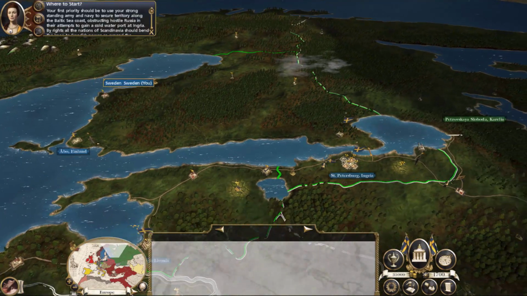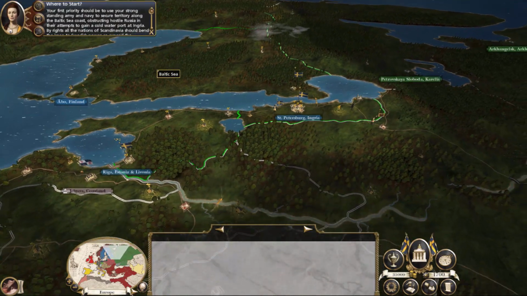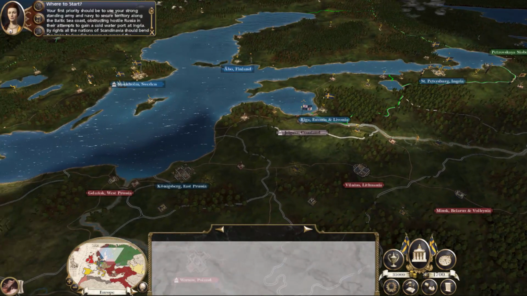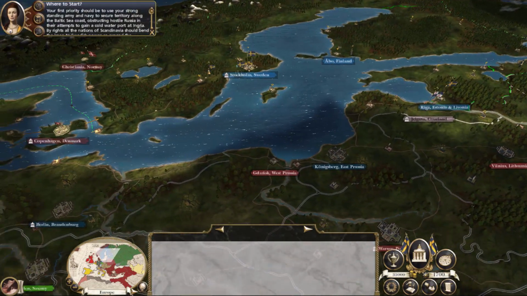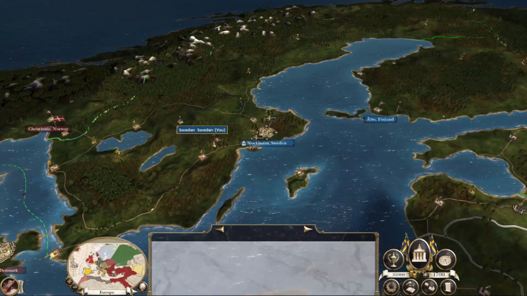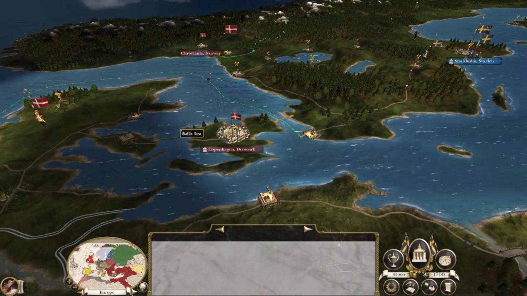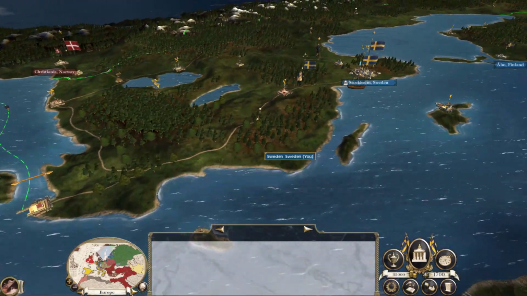Navy to secure territory along the Baltic Sea coast, obstructing hostile Russia in their attempts to gain a cold water port at Ingria. Okay. Let's figure it out on our own. I might need to drop down graphics some more.